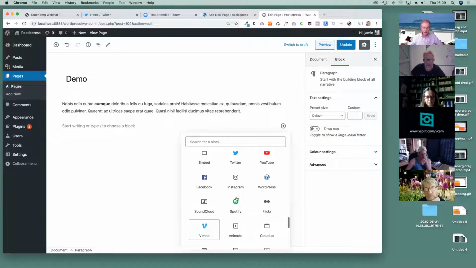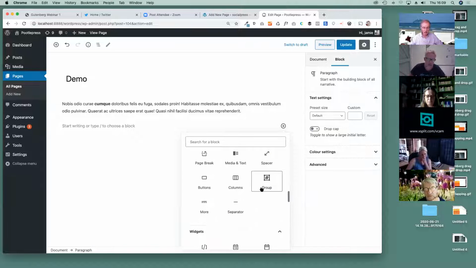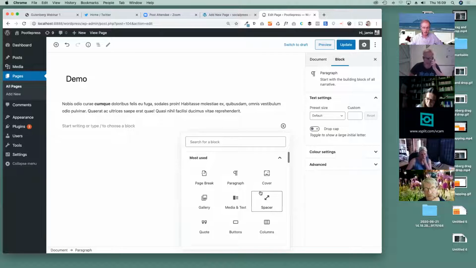So you can embed things like things from YouTube and Twitter and Facebook and Instagram. Okay. So those are your core set of blocks that you get. One more thing to say here is, can you see at the top here, you can also search for blocks. So as you start to know what's in your tool set, you'll probably end up using that quite a bit, because it just lets you search for blocks.